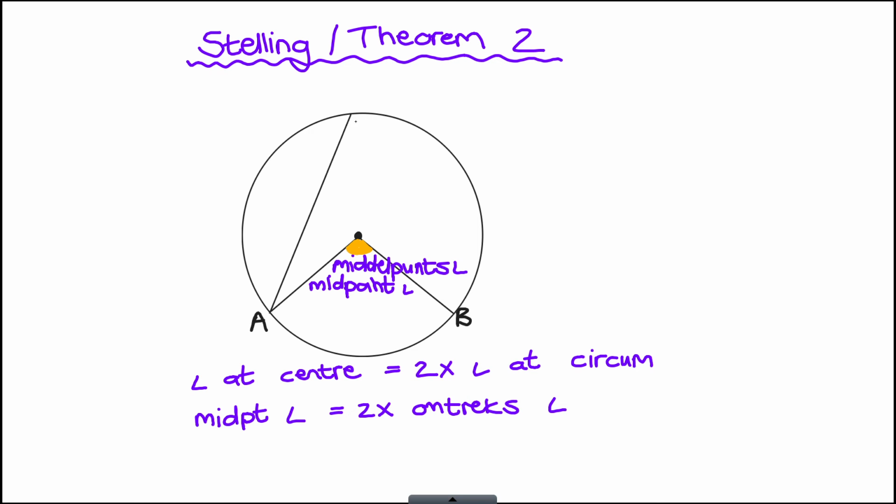Nou kyk gou hier. Daai is omtrek, hierdie is nog steeds omtrek, né? So anywhere on that circumference. Ek gaan nou net gou hierdie enetjie mooi daar gaan trek. And from B, obviously I've got to take it to that point so that it makes a nice angle. So, dan beteken dit dat hierdie hoekie wat daar gevorm word, dit gaan ek noem my omtrekshoek. Want is die hoek wat lê op die omtrek, né? Omtrekshoek, English people, your circumference angle.